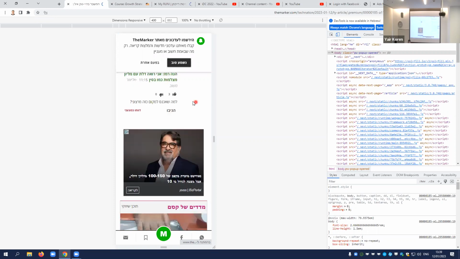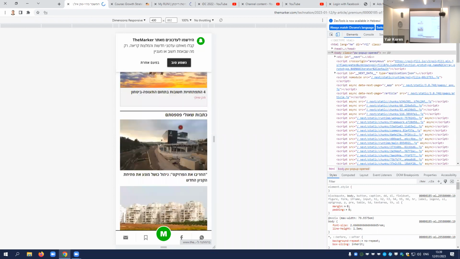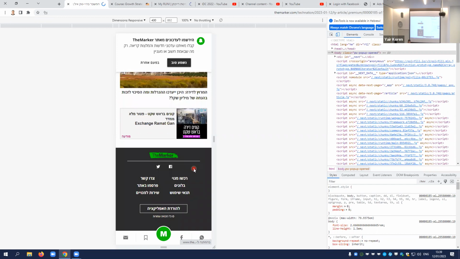Well, basically, a lot of the time, maybe they're doing A/B testing, or maybe they left it and went to another network. But TheMarker and Haaretz, one of Israel's biggest news websites, for years, on the desktop platform they used Google AdSense, and on the mobile platform they used Facebook Audience Network. Audience Network is the same as Google Display Network.